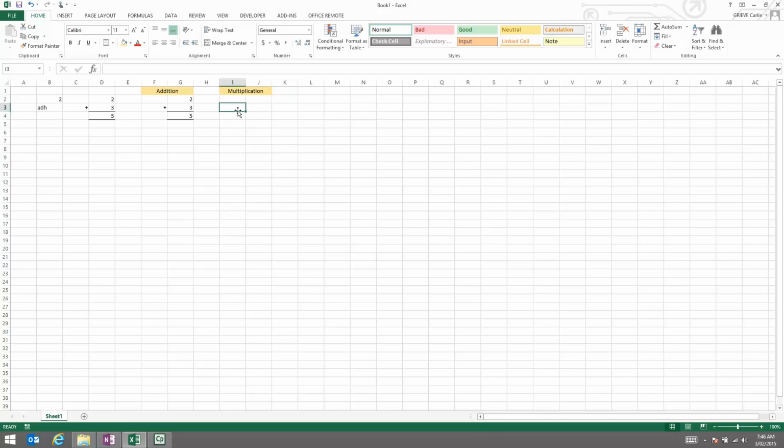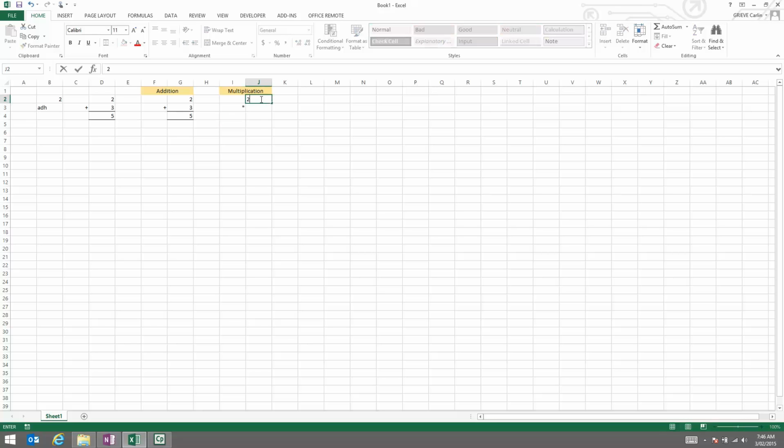Multiplication works the same way in the sense of it doesn't use that symbol there. That is not multiplication. That is an X to a computer. The multiplication symbol is actually the asterisk, and you can get this by pressing Shift and the 8 key. And if you have a number pad on your keyboard, you could also use the key above 9. So there are options to do that, but it is a little asterisk icon.